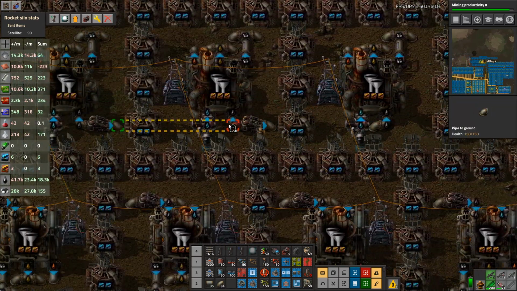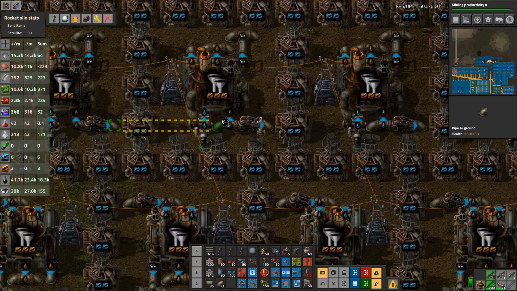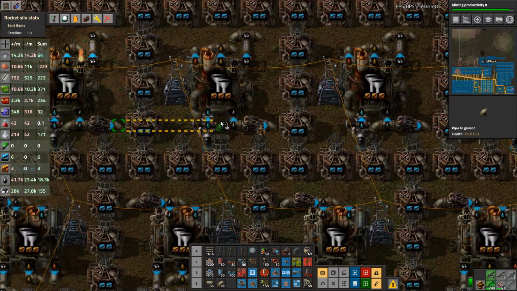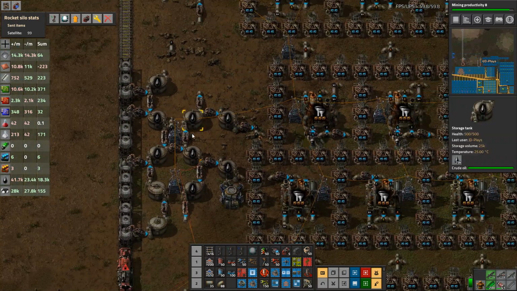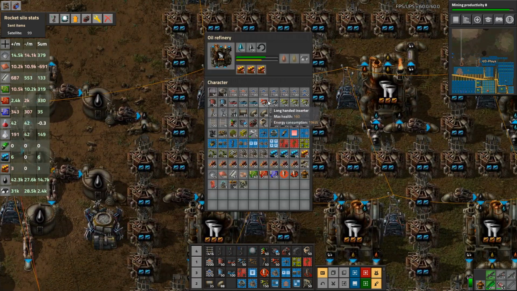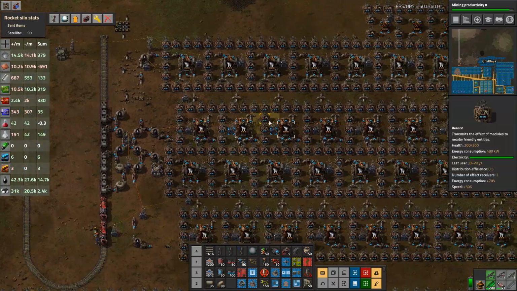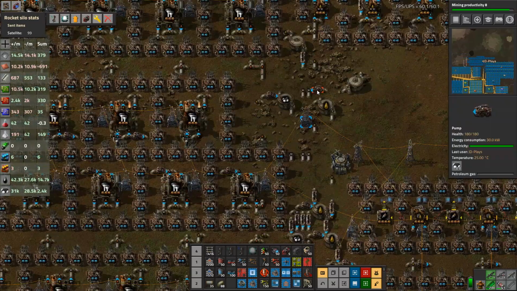Okay. Pipe. Pipe. Pipe. Pipe. Pipe. Pipe. And we have oil. Okay, so this one is full. This one is full. That one's not quite full. We are pumping. We have water. We have oil. We have output. Heavy merges up there.